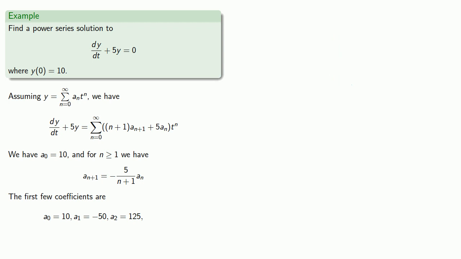But wait! Now we know a2, so our formula gives us a3 equals minus 625 thirds, and so on. We could continue to calculate coefficients as far as we wanted.